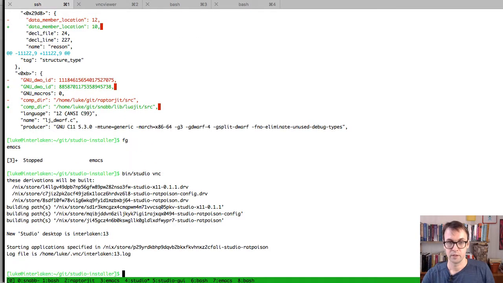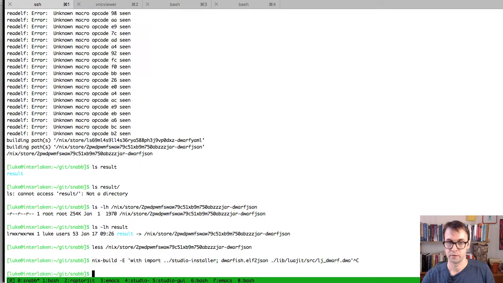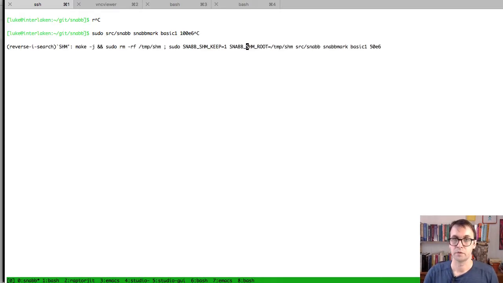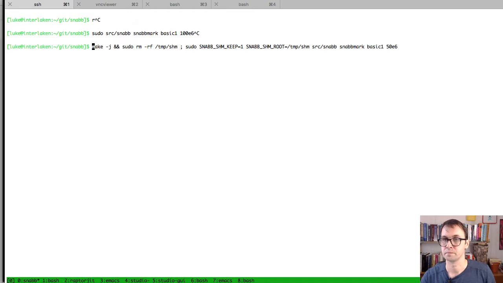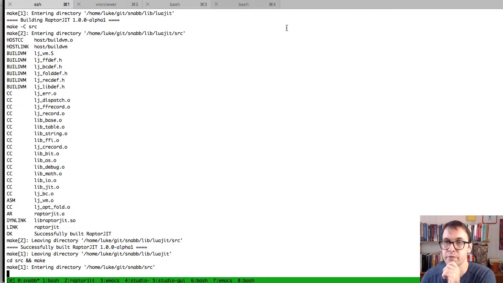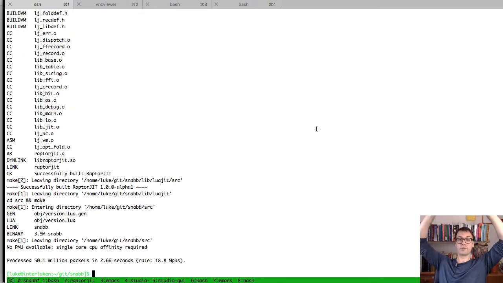So before we run a Snabb process manually, let's just do that again. We will just run. I'm running with some special environment variables to ensure that the files survive the process termination.